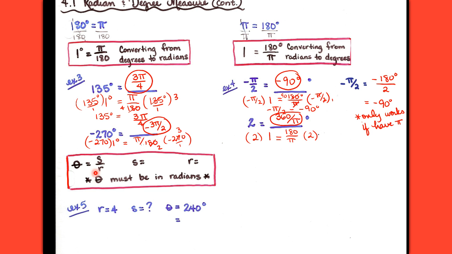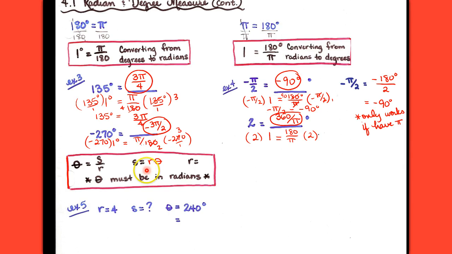So if my radius is 5 and my arc length is 5, then my central angle is 1 radian. So we can see how if these were the same, that would give me 1 for my radian. That makes sense. That formula can be turned around to solve for any one of those missing pieces. For instance, here we're solving for the central angle, but what if I wanted to solve for S? How would I solve this equation for S? Multiply it by R. So if I multiply both sides by R, then I have a formula for my arc length. S is equal to R times theta.